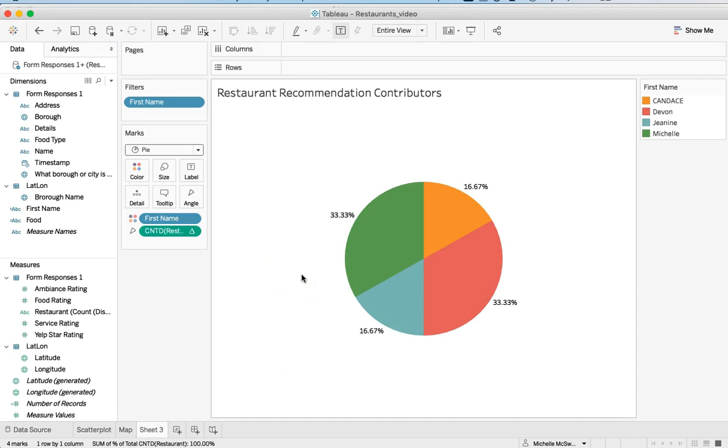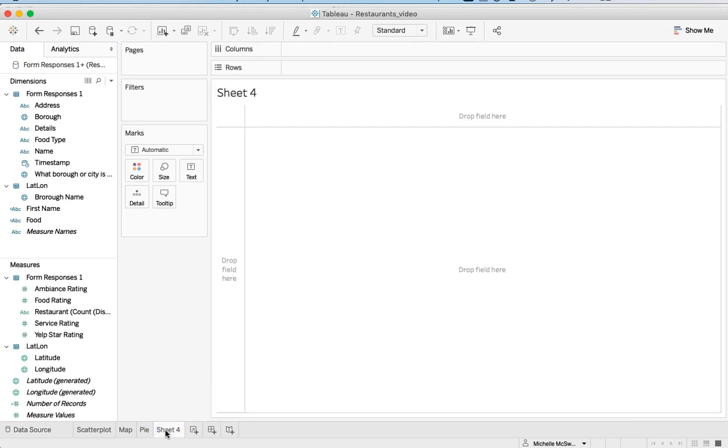All right, congratulations. You successfully made a pie chart, and now we're going to move on to a bar chart to ask the last part of that question. So now we want to know what each person's rating was. Wait, before we move on, don't forget the all-important step. Save your workbook, rename your sheet. Sorry, almost forgot. Pie chart. I'll just call it pie. All right, moving on now to sheet 4.